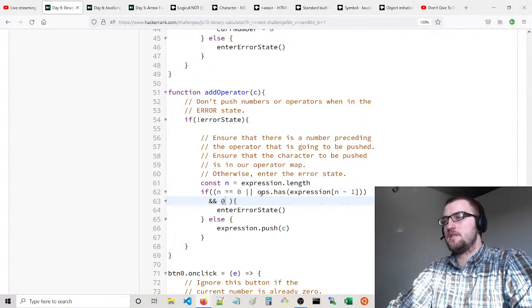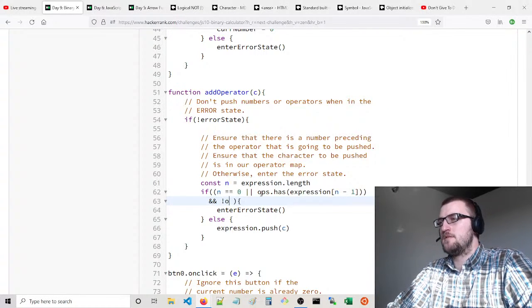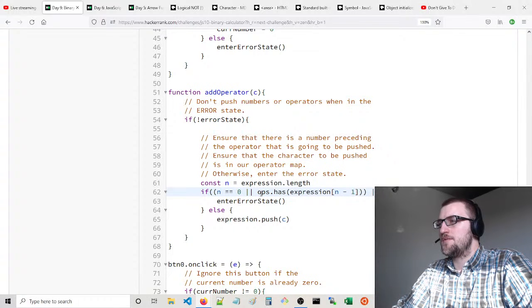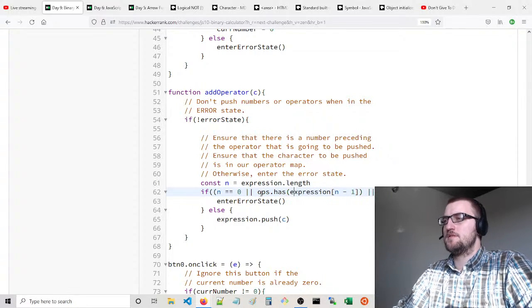So, and not ops.has C. So, well, I think that's an or, right? If we don't, yeah. So I think actually we're okay to use or here.